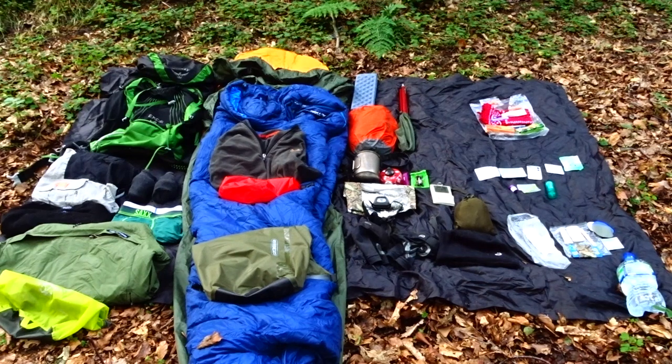This is basically everything I took with me on the West Highland Way trip, and this is pretty much what I would carry with me for probably 95% of any kind of hiking trip where I was trying to keep the weight down as much as possible. Everything here, bar just a couple of items, is what I had in my pack, not including the clothing I was wearing at the time.